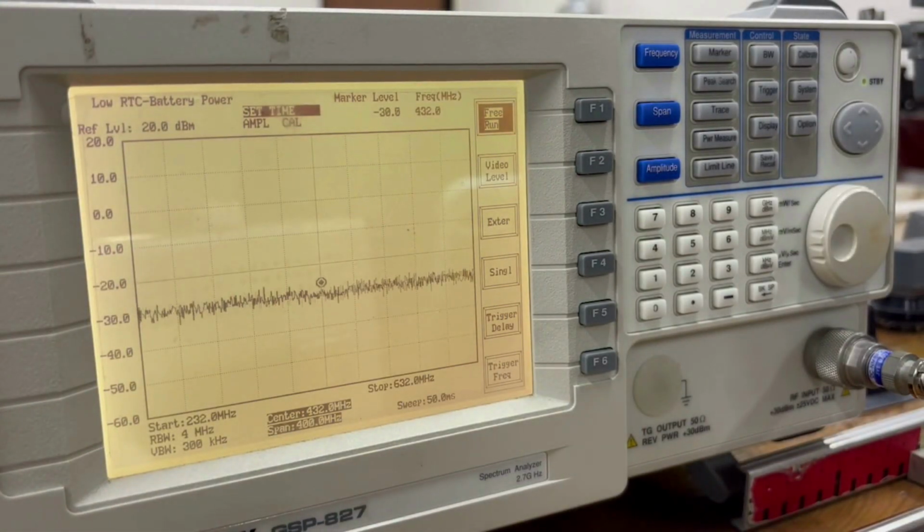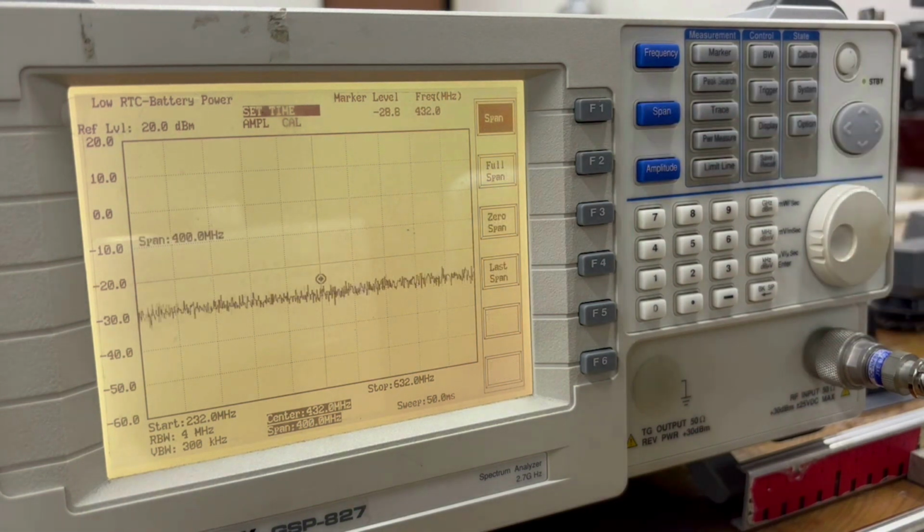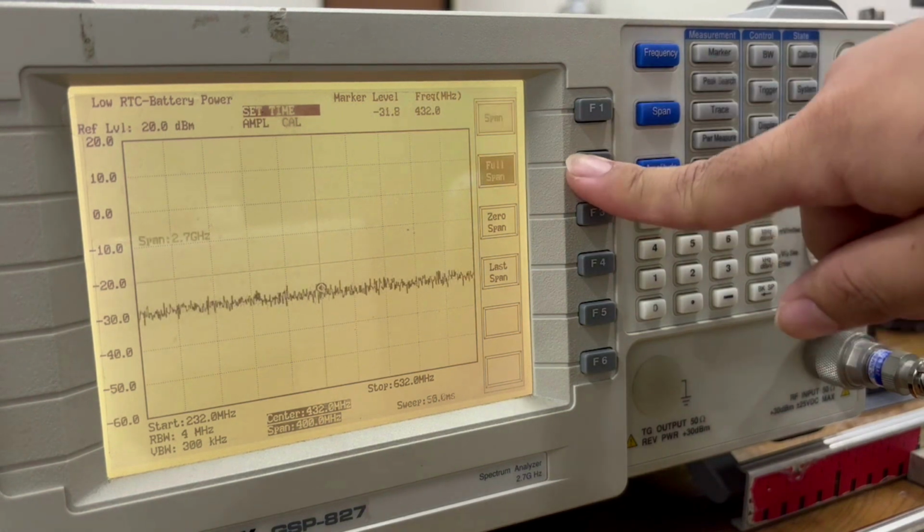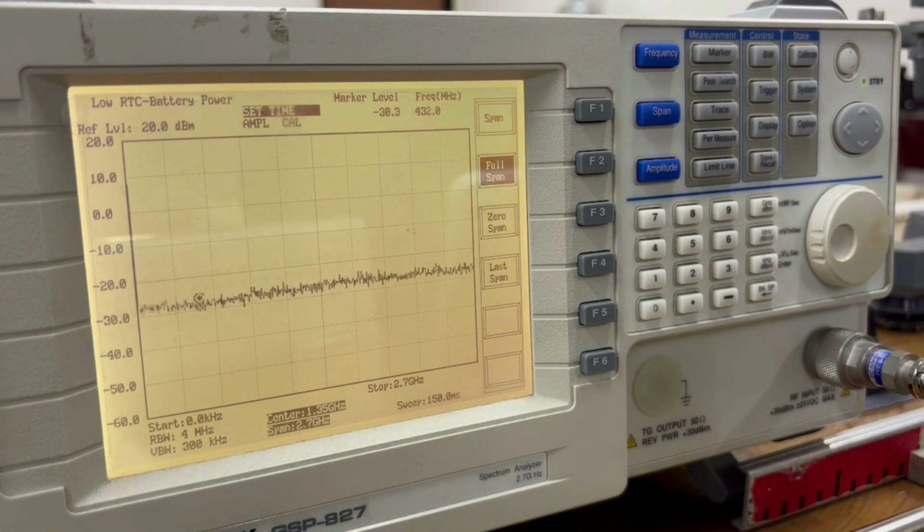So first, we need to set up the spectrum analyzer. We should find out the appropriate frequency range for the experiment so that we can precisely obtain the data of the strength and the frequency. Since we don't know the frequency range of the walkie-talkie, we first press the span button and choose the full span. We can see the full span of this spectrum analyzer is from 0 Hz to 2.7 GHz.